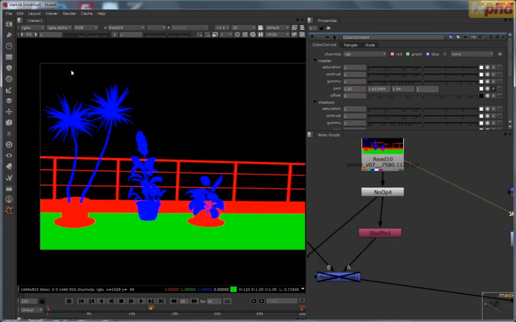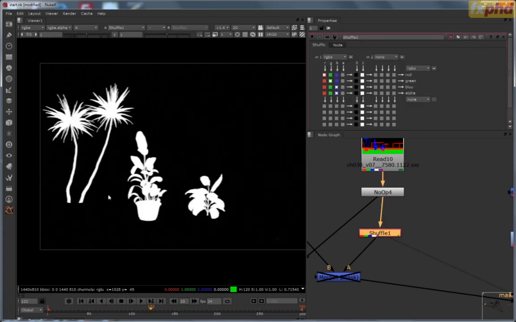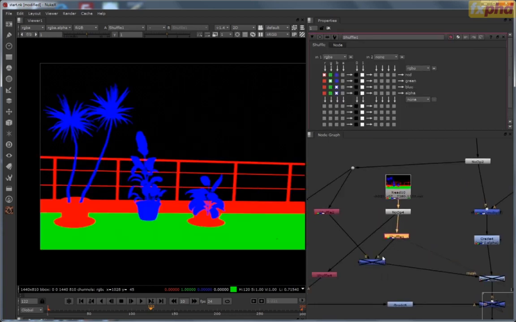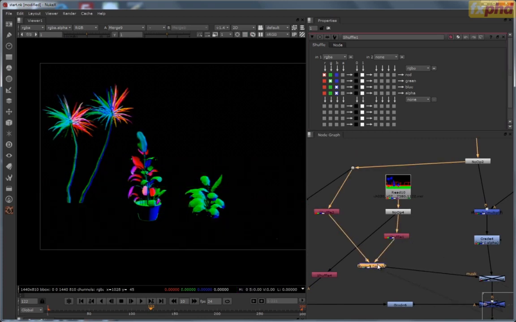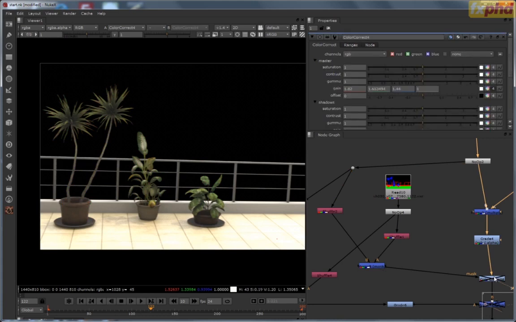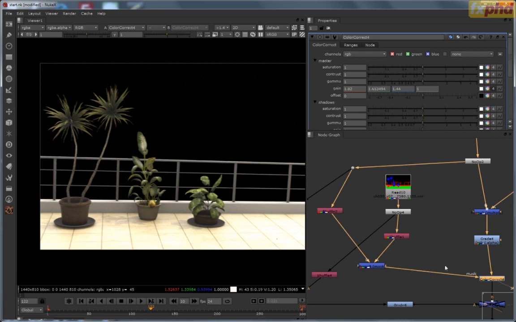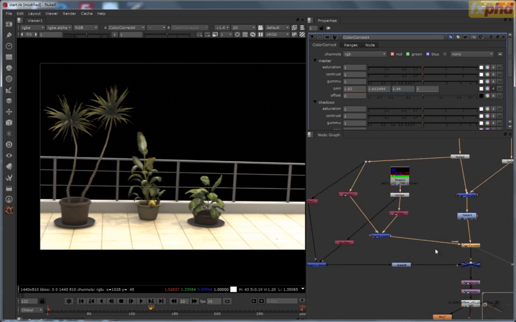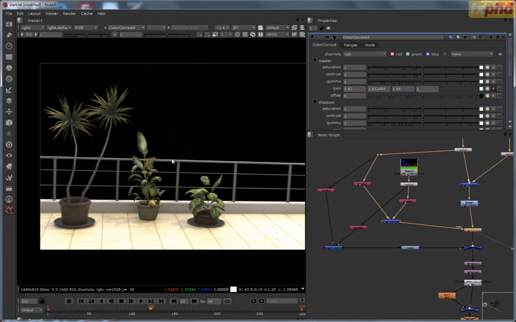So we take our mats and we select the blue where the plants are, and that's going to be our alpha. So we only have the plants, and we use a mask node to mask this green normal channel. And now basically we have just the green channel just on the plants. So in here now, when we enable this, we did not touch the floor, but we added some life and light to the plants.